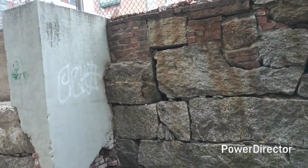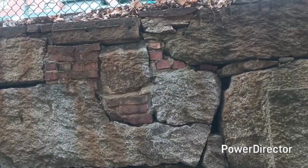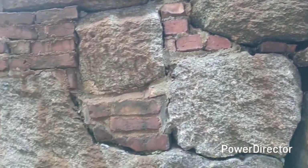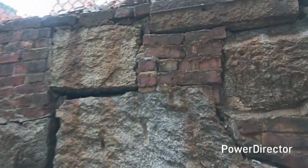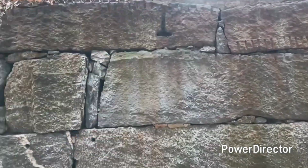What happened here? You can see them traveling. These ones are traveling right here. Traveling. Turned into block. Those would have turned into blocks just like that. That would have been a block just like that. That one would have been a block just like that. You can see what happened.